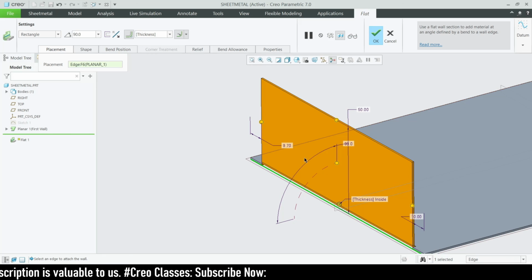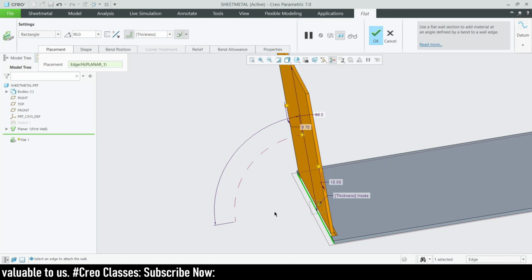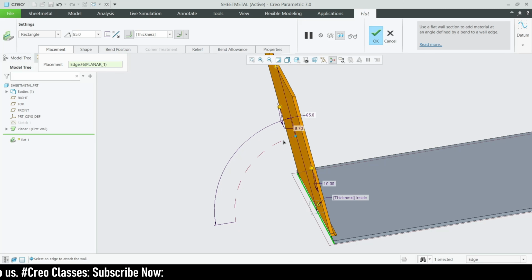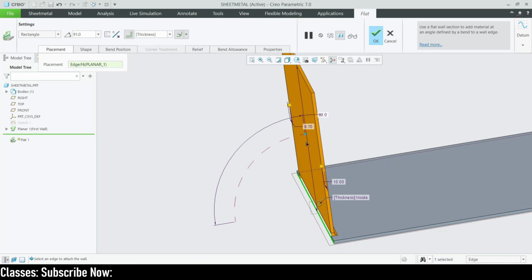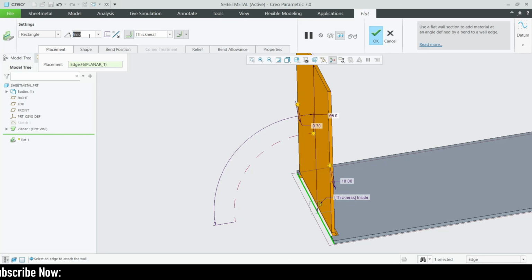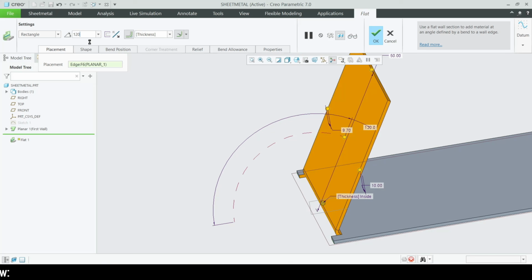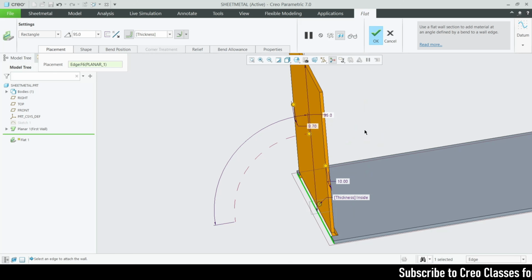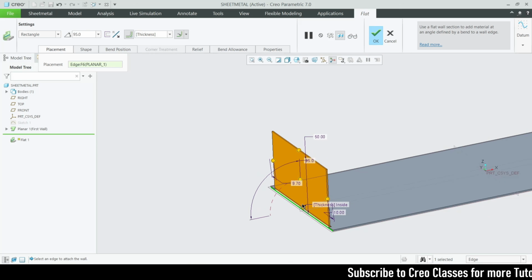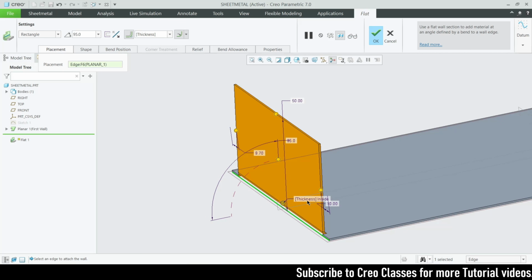Then one more thing is the angle. You can see the dotted line here. This is the angle, so you can adjust the angle in here also. You can have this as 120. You can adjust in here, or else you can adjust in here. These are the points that we are going to use here. The thickness inside you can't access here, you can go in this option.